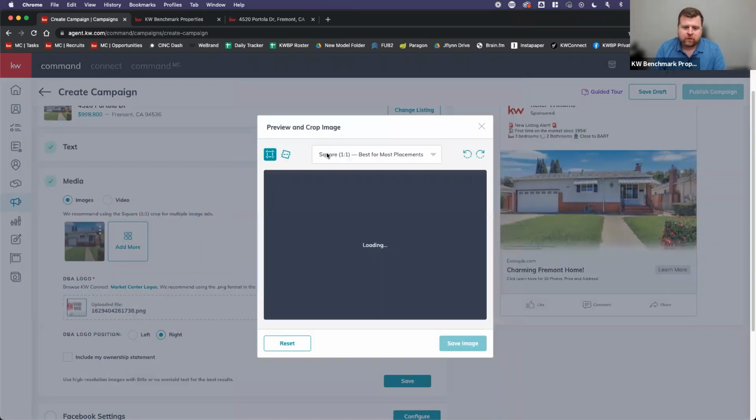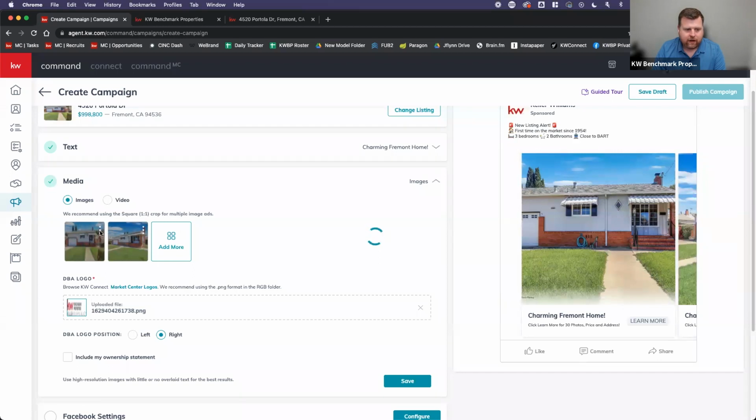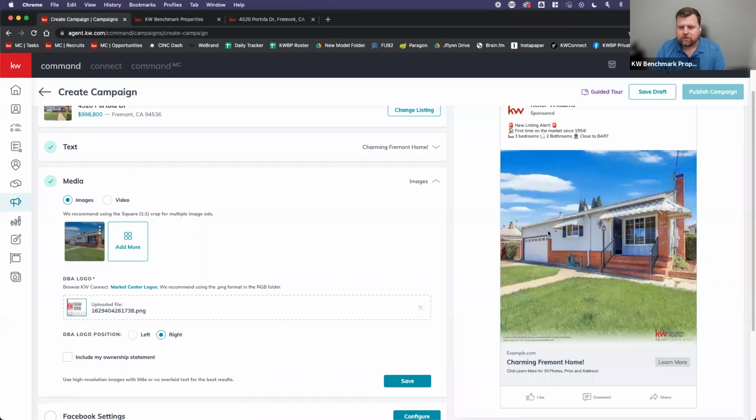We want them in squares, just because that's the way Facebook is going to format it anyways when you're doing the carousel posts. So we want it in a square. I think it lines up. This looks good to me. And hit save. Then I'm actually going to go back. I'm going to remove this one. Delete image. Okay. So I have this one as the first one. I think that looks a lot better.